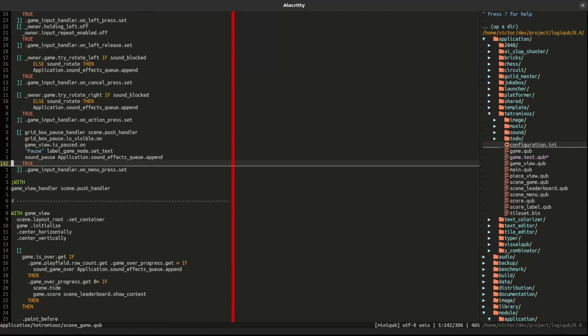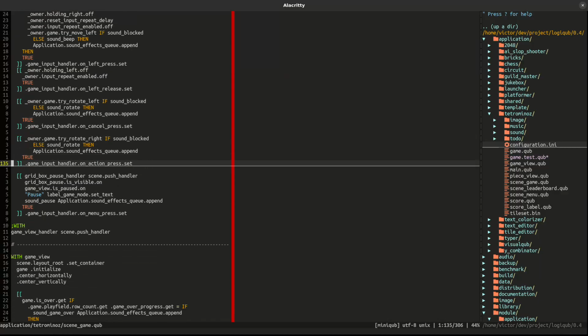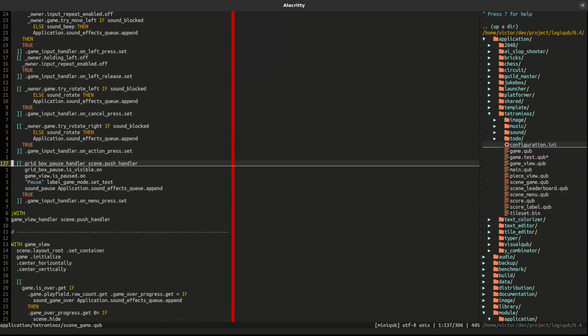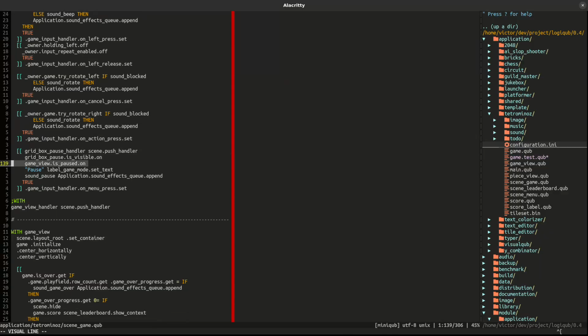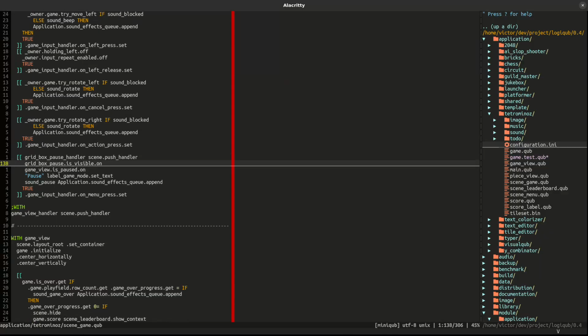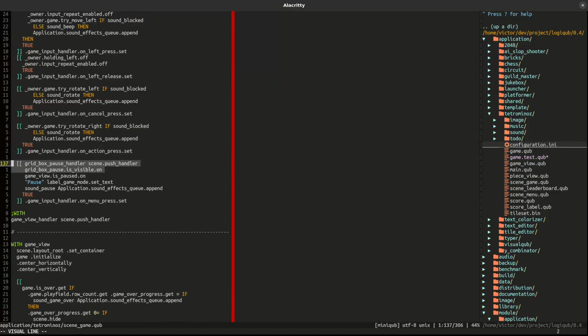Okay, the pause is here. So when there is a pause, I set the pause in the game view, I made the menu visible, and I push the handler onto the scene handler.